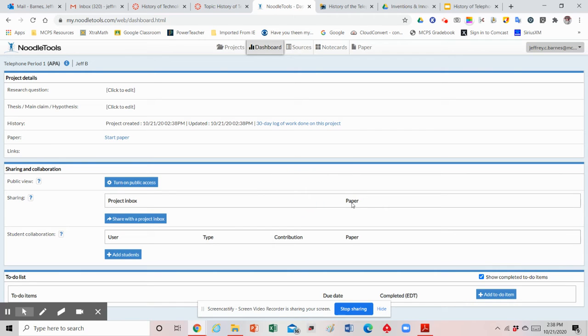Okay, give it a second while it loads. For this portion of the citation, we're really not going to fill anything out here. Again, this is more for an advanced research project that you were doing. You might add a research question or a thesis question. But for right now, we're just going to focus on our sources. So we're going to click on the third tab in the middle, called Sources.